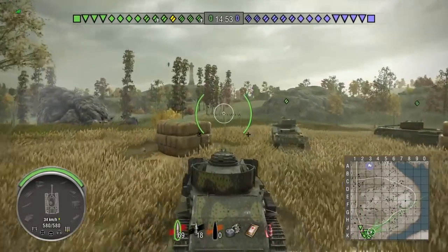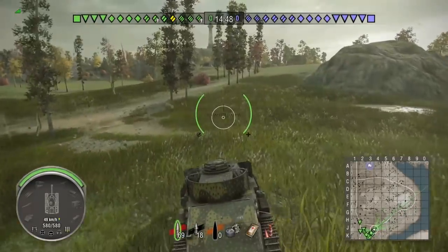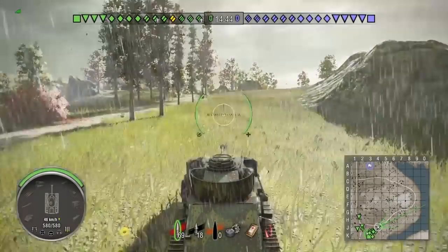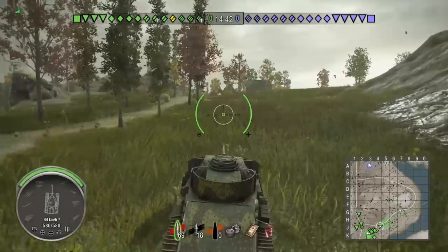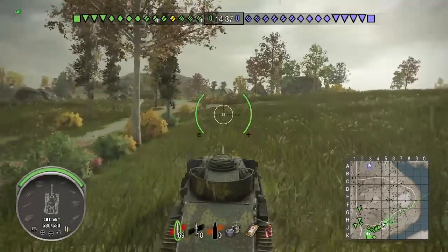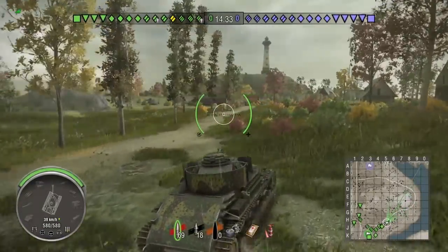It just seemed a bit too deliberate, but it could have been an accident. He may just not have been looking where he's going, and it is a tall tank. Sometimes you can't quite see what's in front of you, so I didn't name and shame him, but if it was an accident, then he really should be paying more attention to what's in front of his tank. If it wasn't an accident, then he was just being a douche.